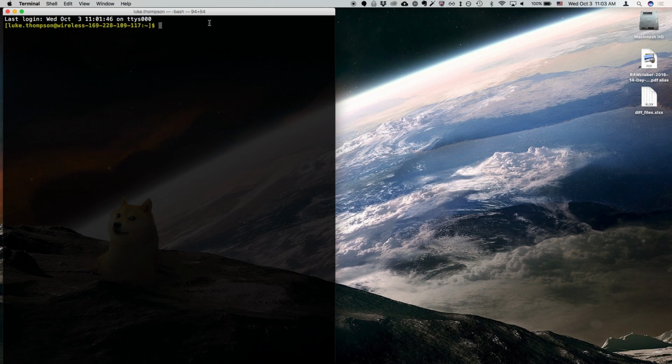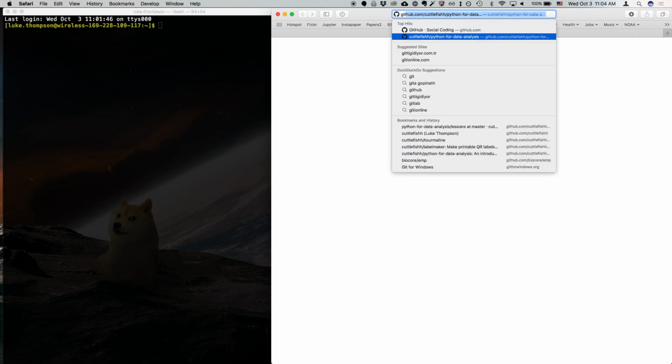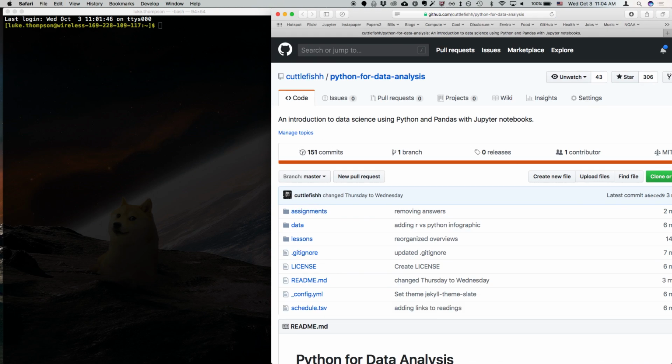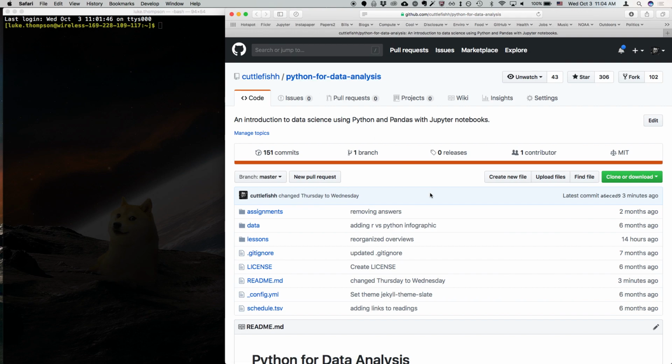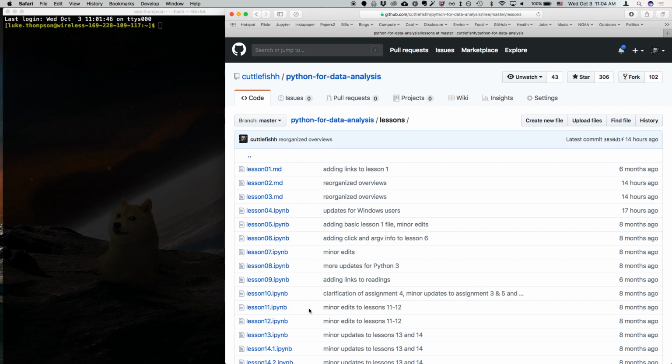The other thing I want to do is go to my web browser and go to the GitHub page for Python for data analysis. We've got our lessons folder here, and we can go to that and see all these lessons.